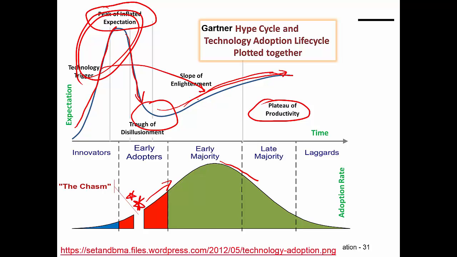So if you compare Geoffrey Moore or Everett Rogers' technology adoption life cycle with Gartner's hype cycle, you can get a sense. And certainly this cycle tends to describe people in the technology field, people who are in the media. Sometimes they generate the buzz, and the technology firms generate the buzz and try to oversell the emerging technology. And this is the real world adoption pattern.